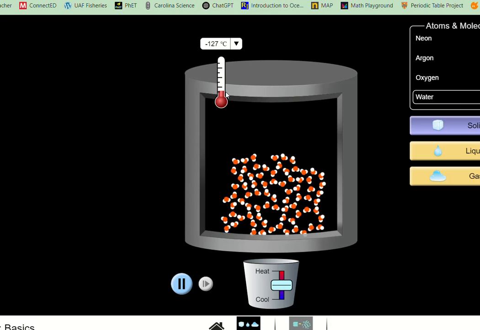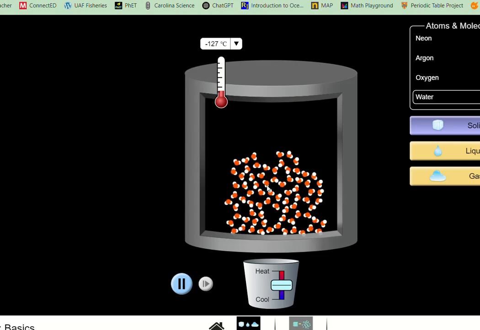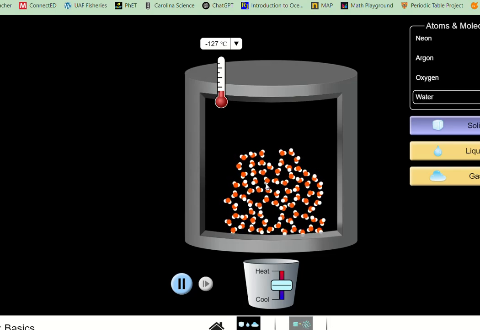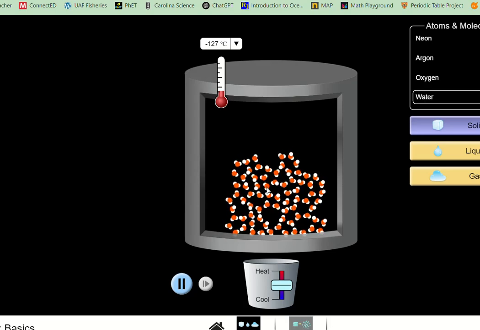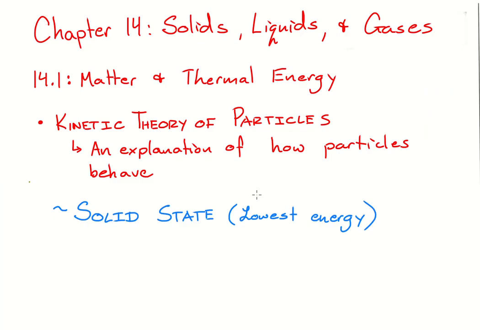However, it's almost like they're kind of locked in place. As I see this, if we pick any single one, here it is. It's moving around all of its neighbors, but is it ever truly leaving? No. So particles still moving, first and foremost, but they move a lot less. So we're going to make that an easier statement. Energy so low, particles only wiggle.